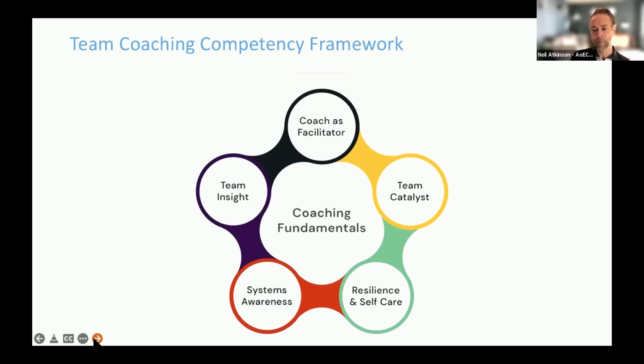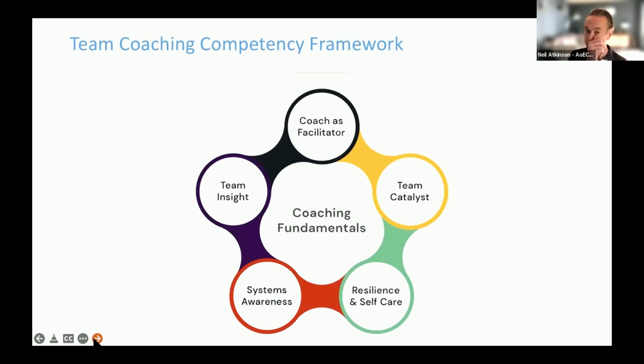What we've done with the AoEC competency framework for team coaching is align with those existing models, but we take a slightly different approach in that we say that across these 6 competencies, right in the heart of them is what we call coaching fundamentals. So the starting point for the program is saying coaching is coaching, whether you're coaching a person or coaching a team. Let's be clear about those fundamental skills and competencies you hopefully already have coming on the program. And let's think about how might you apply those in the context of working with a team and see what's translatable with your existing skill set.